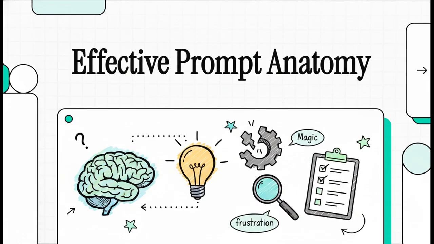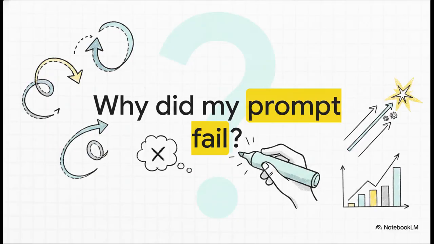So today, we're going to figure out how to take prompting from this mysterious, kind of frustrating guesswork and turn it into a predictable, highly structured checklist. We've all been there, asking ourselves, why did my prompt fail? Seriously, if you've ever felt that crushing frustration of getting a super generic, totally inaccurate, or just wildly badly formatted output from Claude, and then you had to waste your precious time rewriting that request over and over, let me just assure you, you are not alone. It literally happens to the best of us.